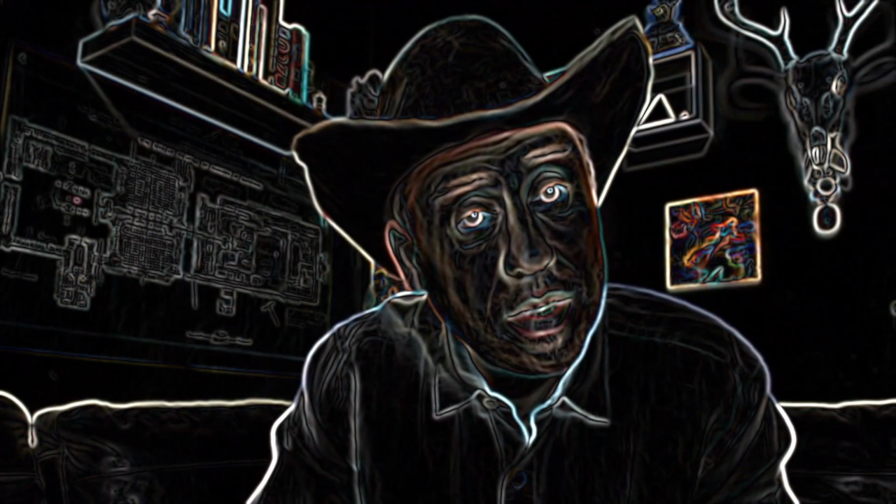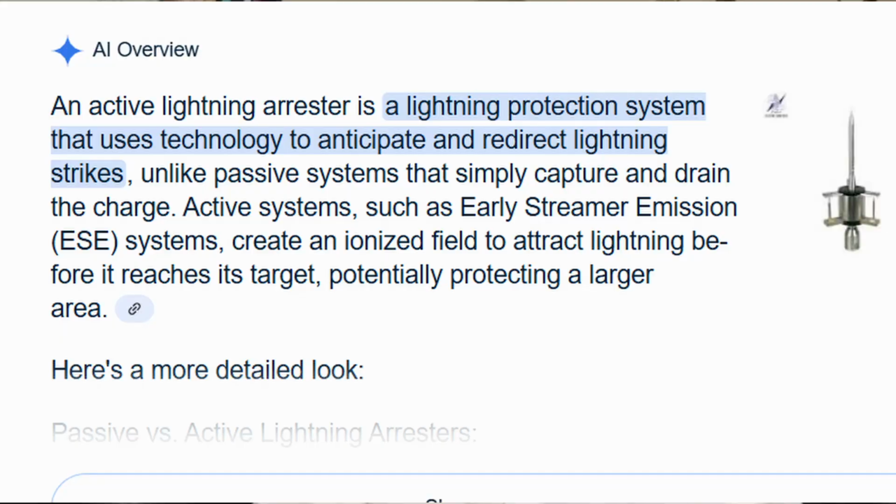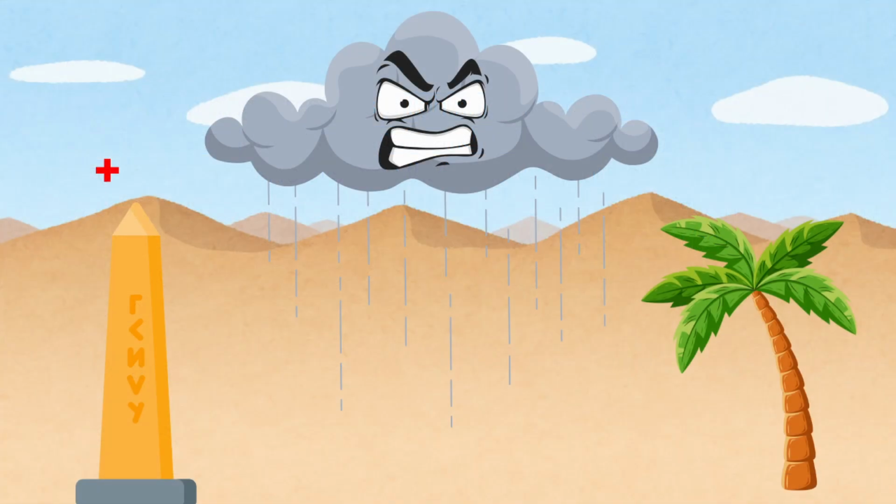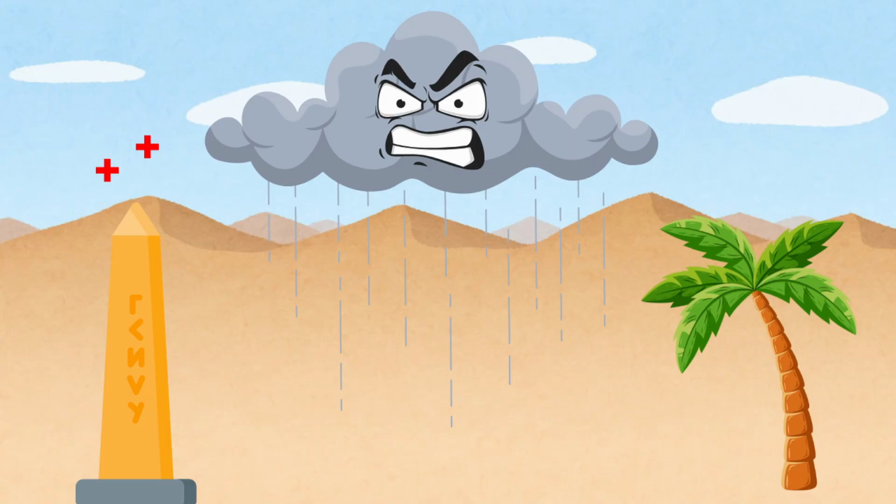What is an active lightning rod? Well, it's exactly as it sounds. It actively attracts lightning bolts to it so they don't just strike anywhere. All the active lightning rod needs to do is build a positive charge on the top of it. Because even though lightning likes to hit tall things, especially if there's only one tall thing around, it can't resist tall and positively charged things when it gets a chance to strike.